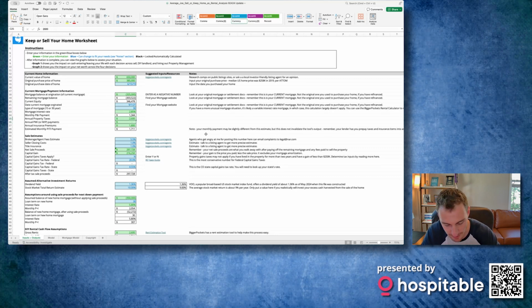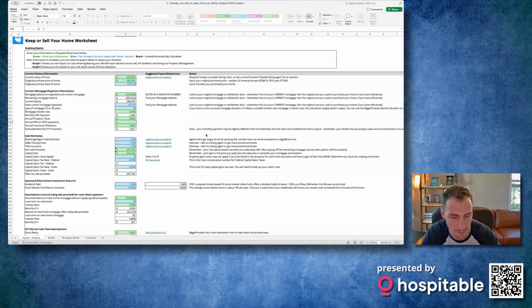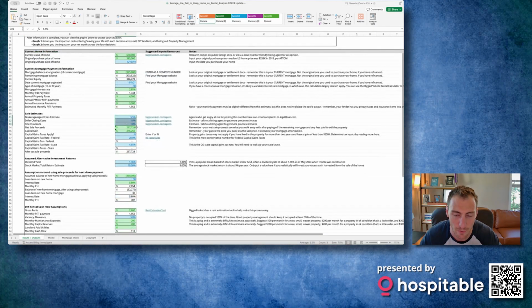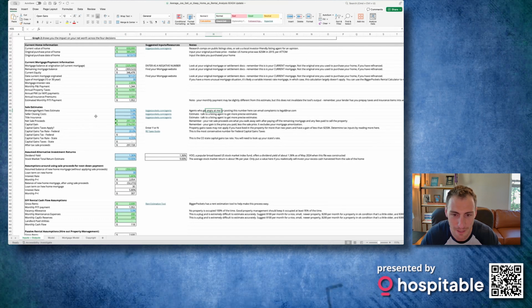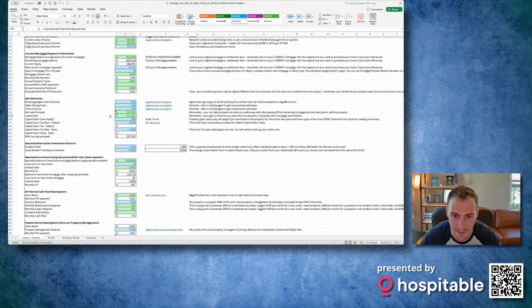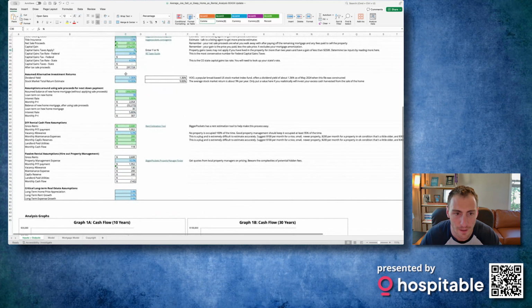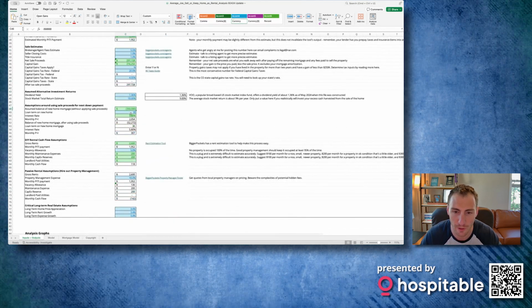Let's bump these property taxes and insurance up. They're not going to stay the same at a property of this level. So let's call it $4,000 in property taxes, and let's call it $3,300 in insurance. Does that sound reasonable, Mindy? Yes. Okay, awesome. We've got our brokerage fees and all those types of things. Again, if you don't like those, you can change them. We've got our net sale proceeds, and we've got our capital gain here. We're still under the tax threshold in this particular example. We can pull those up. Okay. Let's keep the same assumptions here for a new home mortgage.